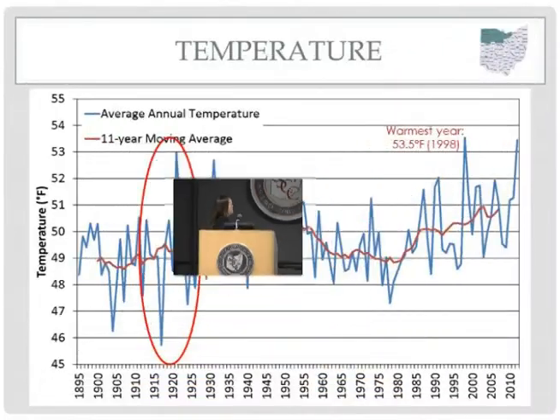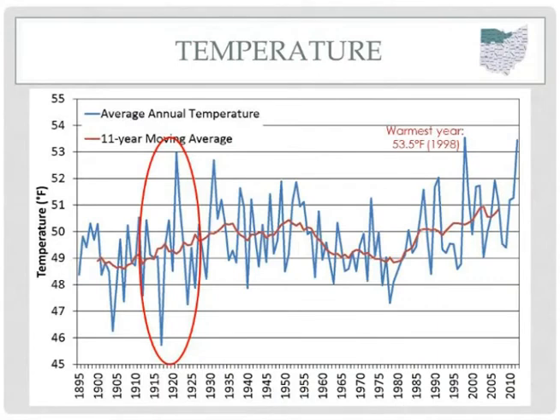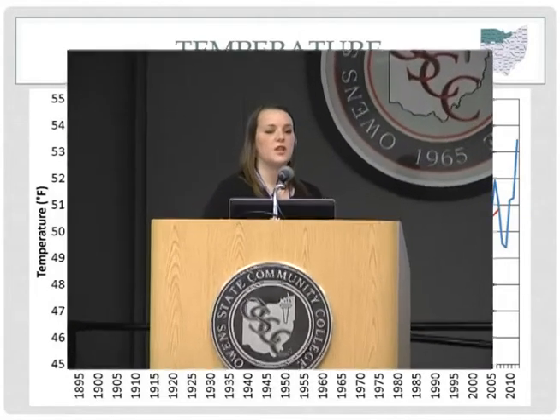In fact, if you look back at the early 1900s, there's a pretty good example of how temperatures can change pretty drastically in just a matter of a couple of years. Around 1915, the record coldest year for northwestern Ohio happened, but just about 3 years later, we have one of the warmest years on record for this region. So that shows how things can change in just a matter of a couple of years.